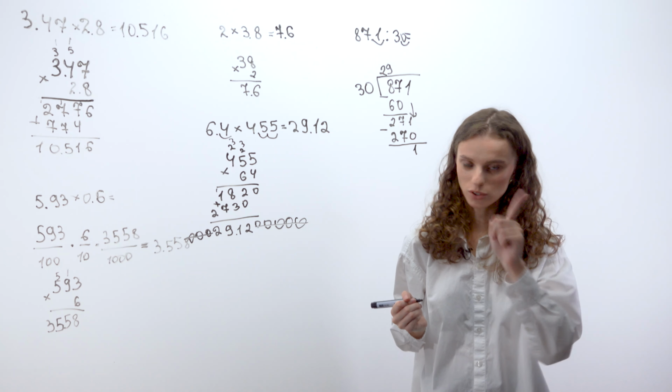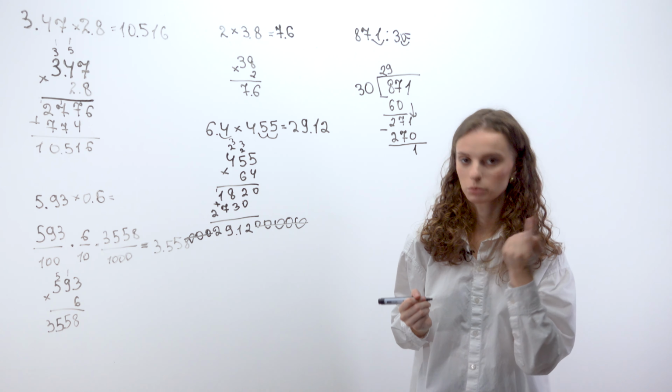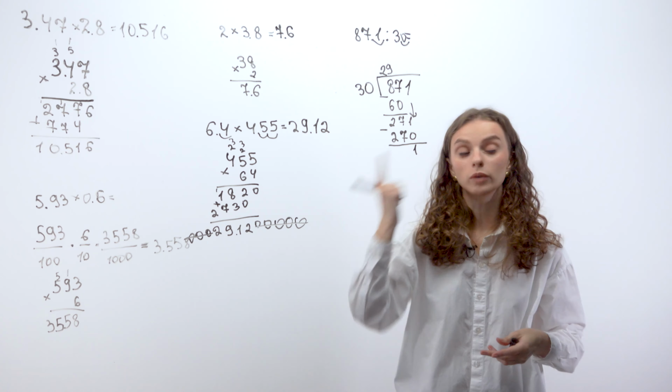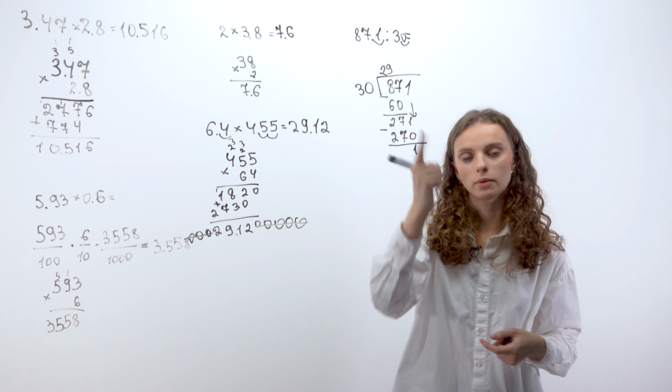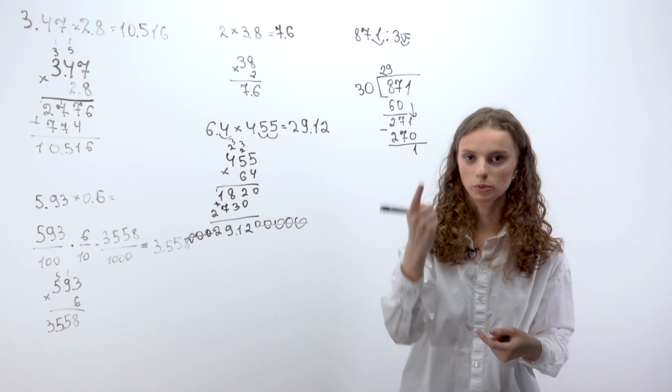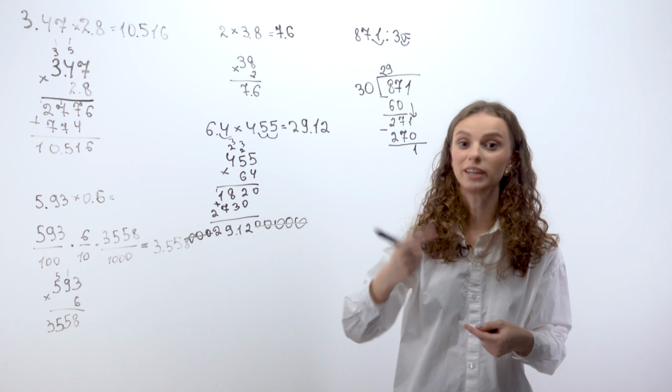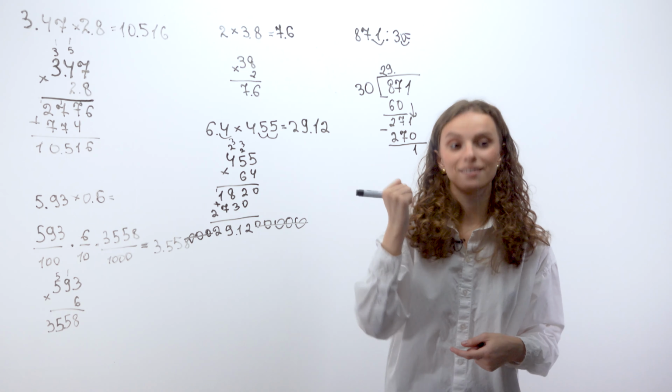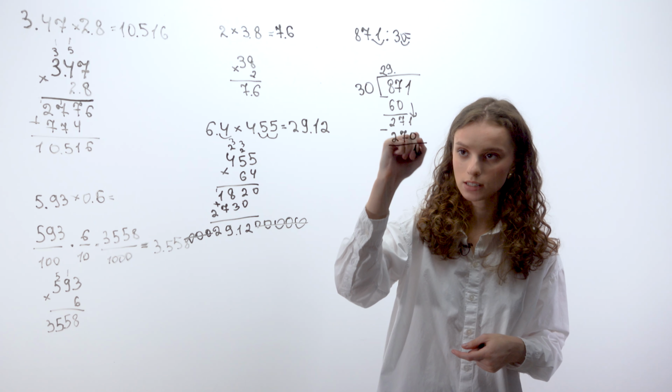However, we also need to deal with the remainder because we are doing decimals. We do not end there. If we want to keep adding numbers, we need to put a decimal point. So 29 will be our whole number, put a decimal, then I'm going to add 0 here.